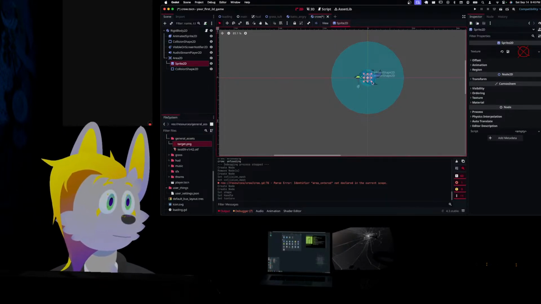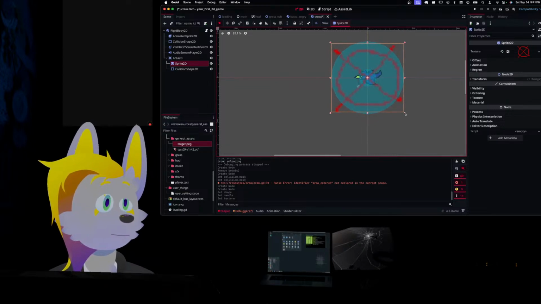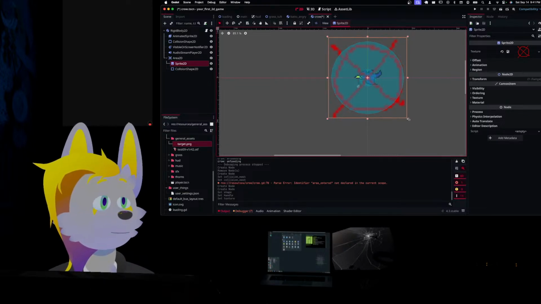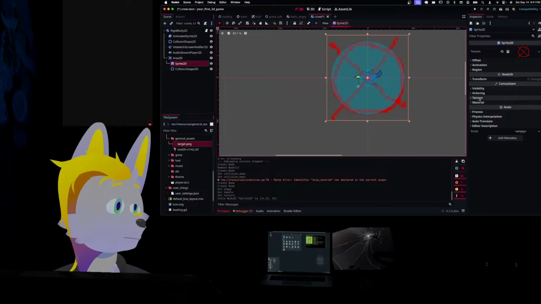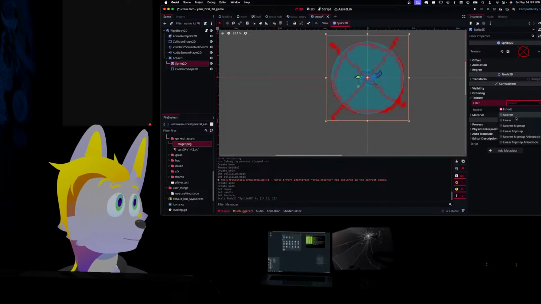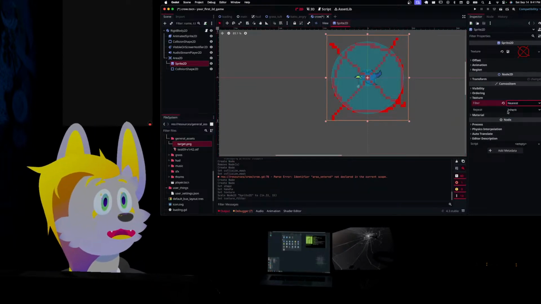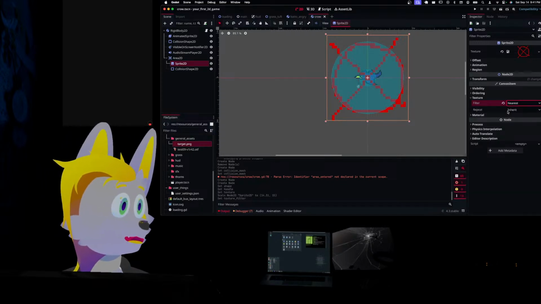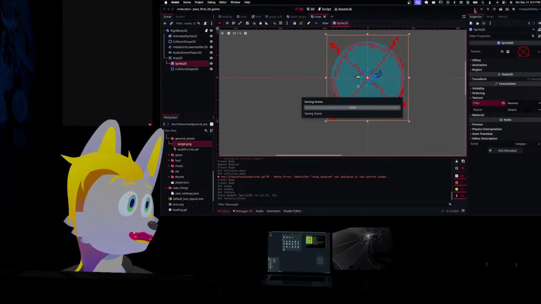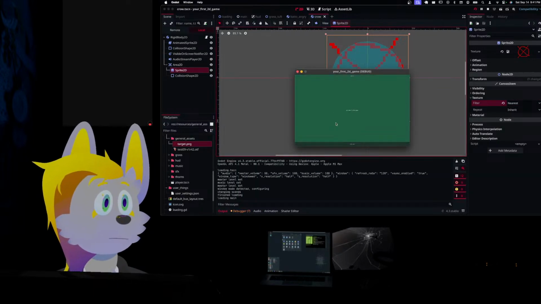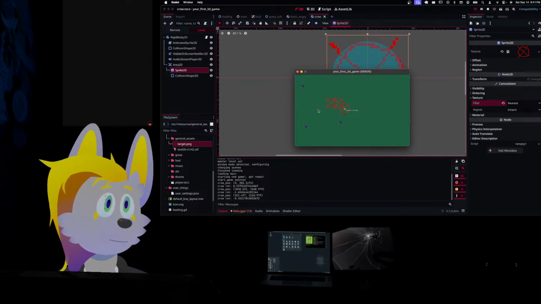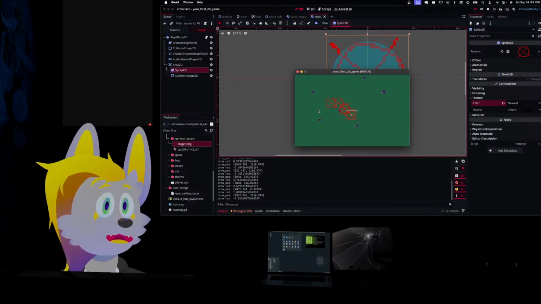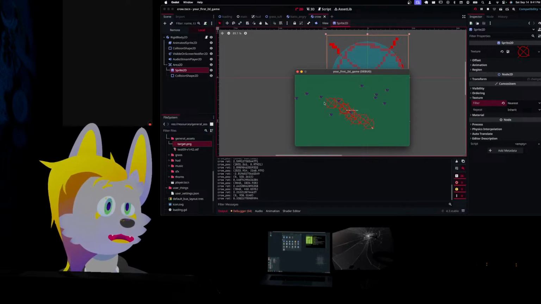I believe option was the universal scale option. Yeah, close enough. So roughly that is the boundary. And then I'm going to set the filter to nearest so it doesn't look like garbage. There we are. So what I should see is that on load with the base, there should be a big target over my character, and when they hit that, I should see the thing happen.